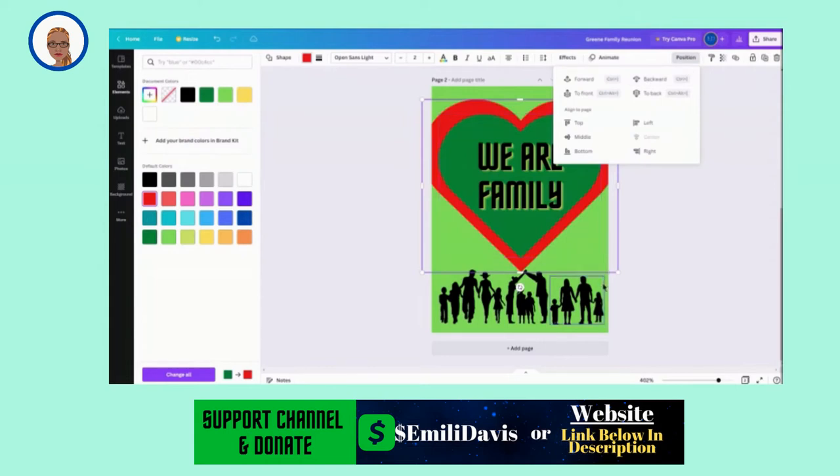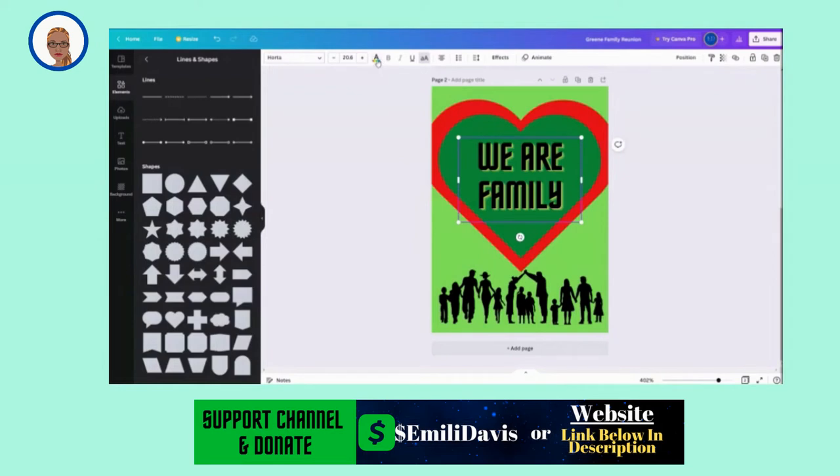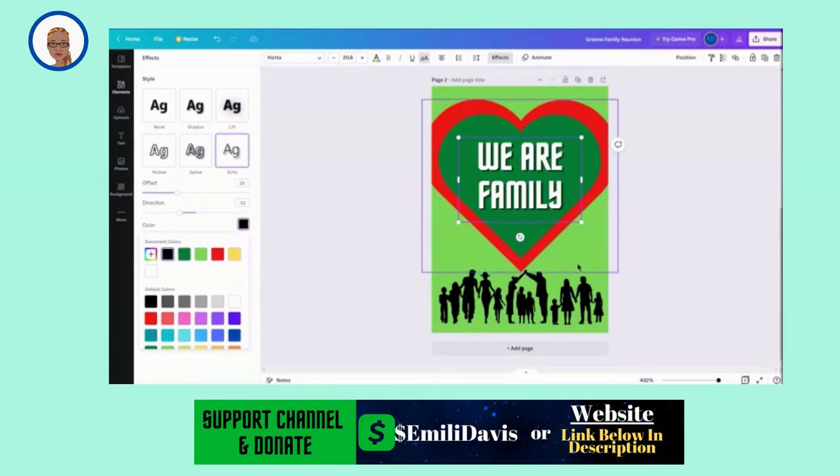That's nice. Gives a little bit more, a better feel right there. I like that. I'm not thinking I'm liking the dark black on the lettering though. So I'm going to go ahead and change the color of the text. I'm going to click this text and change the color. Let's try white. Yes! That gives it more pop, really, really good. I like that. Then I'm also going to change the backing effect to like a black so it'll stand out a little bit more. Yes, I like that. That looks really good.